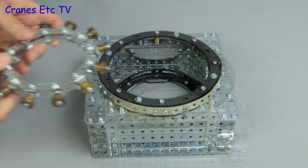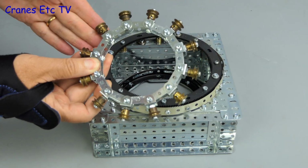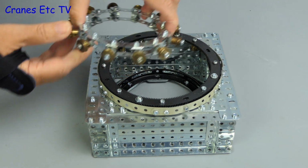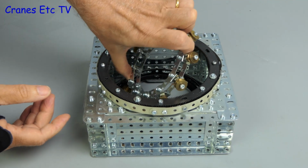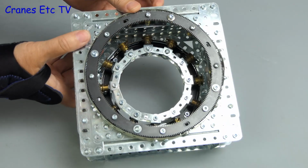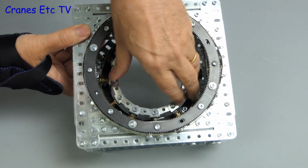To form the turntable we use a roller bearing, and this is a specially made up part using small brass pulleys. It fits inside this lower section, so we need to carefully insert it and rest it on the upstanding edge of the circular girder. The circular girder is then a running track for the roller bearing to rotate on.